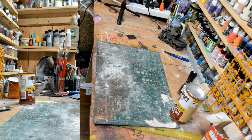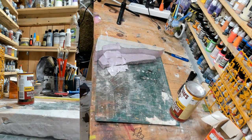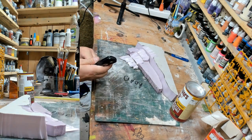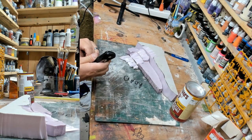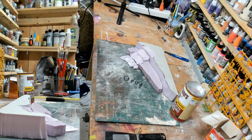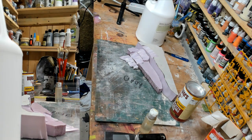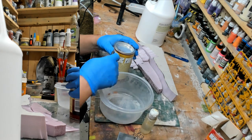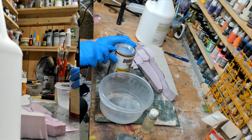Just to let you guys know, there's four other tiles on the other side of this board that I am doing via the Sump City Radio Discord. If any of you guys are watching, I'm trying to do it every Wednesday to get on there and build stuff and say hi to everybody.